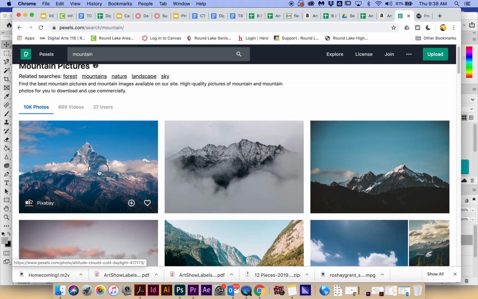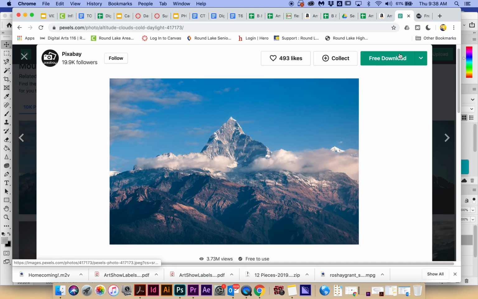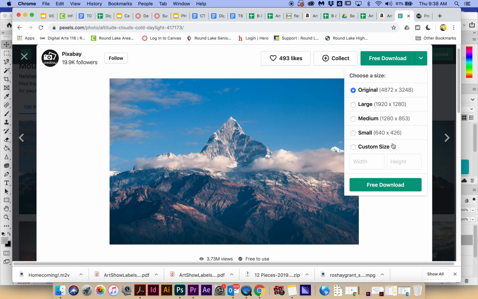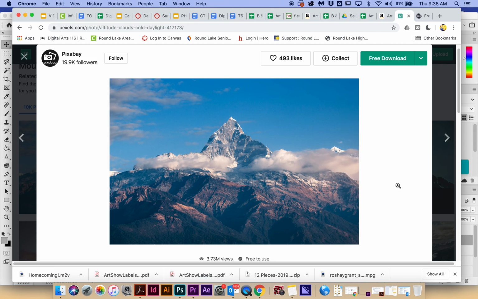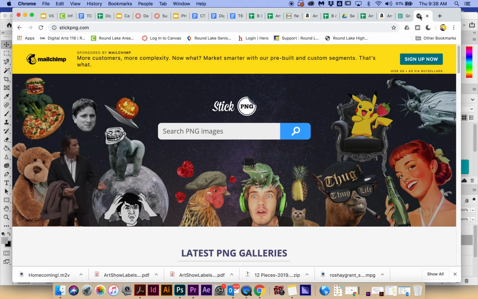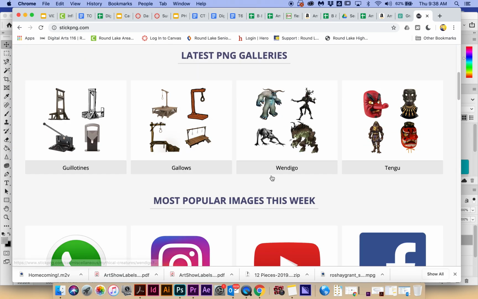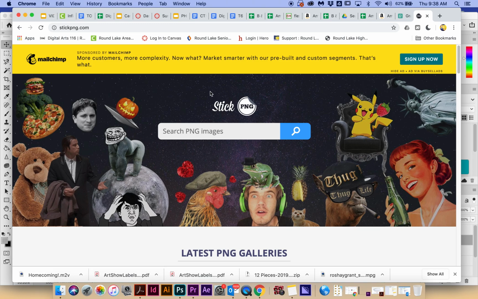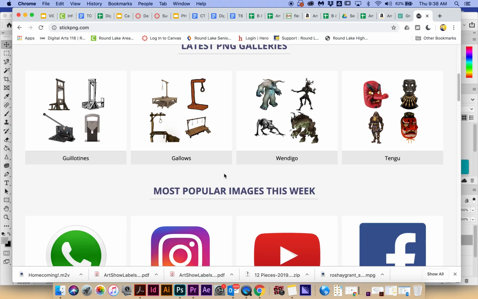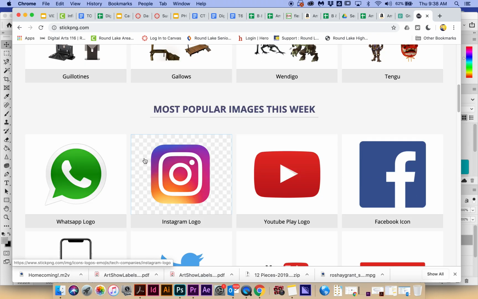Just a hint here is you can go to the image, select it, and then pick how big. I'd always get the largest pixel count to download. The other one I wanted to show you was another stock, copyright free, popular images site called stickpng.com, and these all have transparent backgrounds, and what that means is that they won't have a white background.